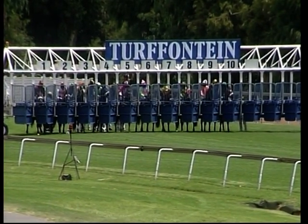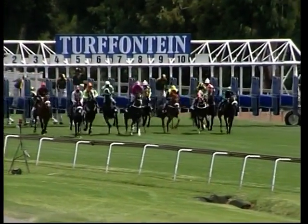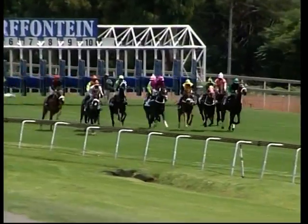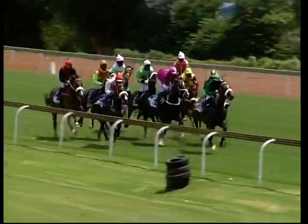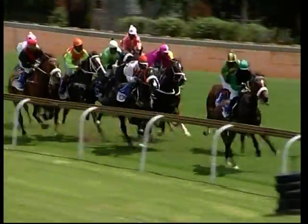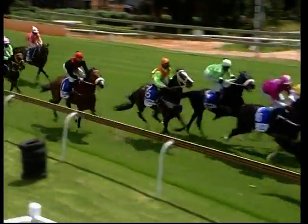Just to sort out this horse drawn at 4 with the green jacket, and now they're sent on their way. They've got 2,500 meters to cover. It was an okay beginning. Over towards the inside, Classic Home. Major Look has now gone on with the noseband. Pulling very, very hard is 39 Steps on the outside.